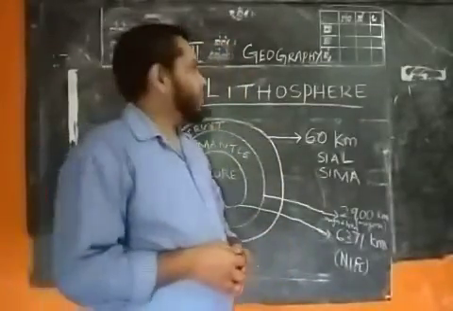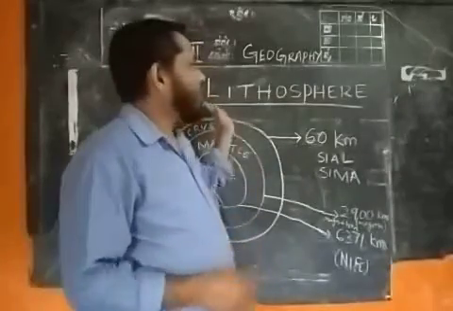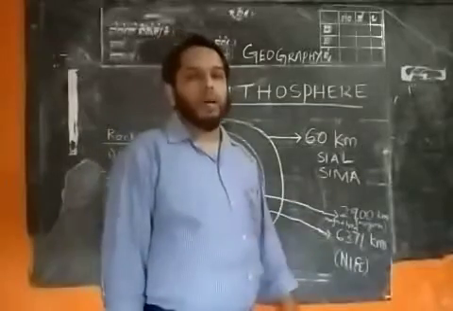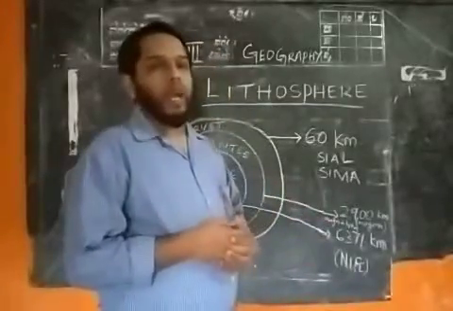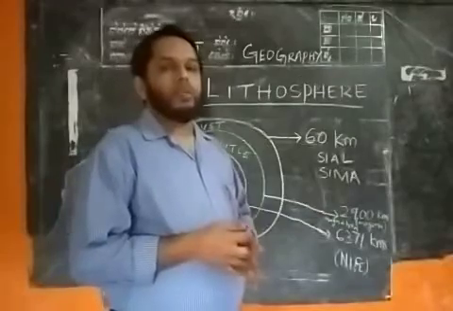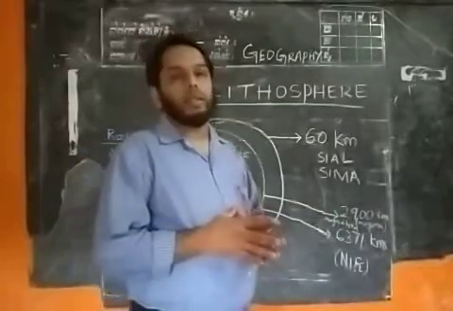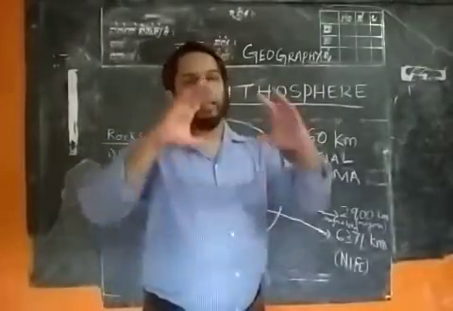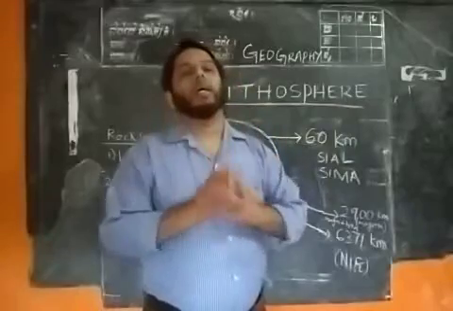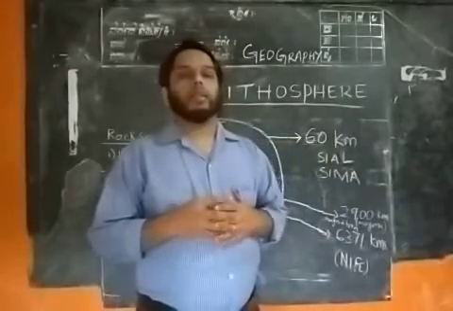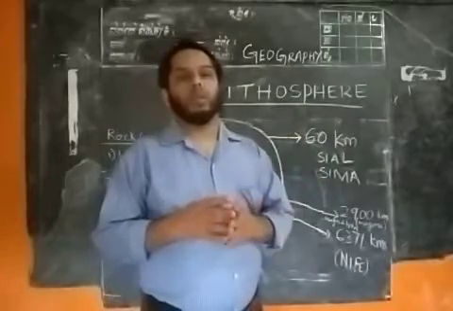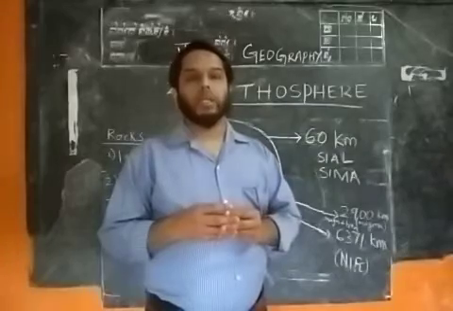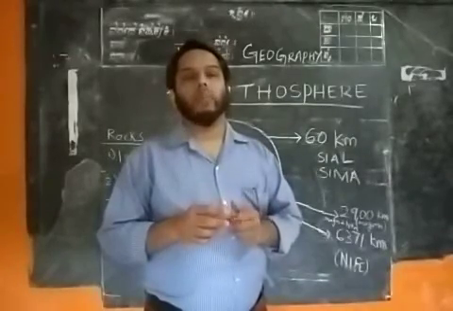In the previous class, in the first episode of the second chapter, Lithosphere, I introduced you to the chapter. What is meant by lithosphere? Once again, I shall repeat, my dear students. The whole earth is divided into mainly 4 parts. The earth is spherical or oval in shape, and we can divide this earth into 4 domains or regions, namely hydrosphere, lithosphere, atmosphere, and biosphere.